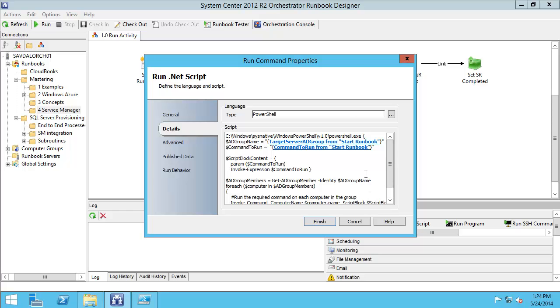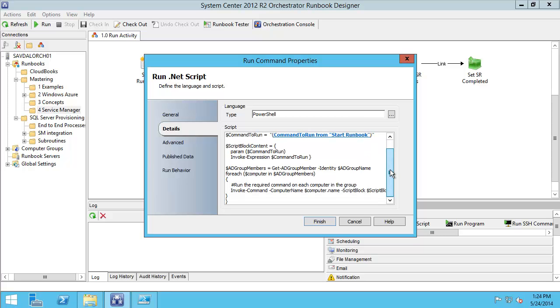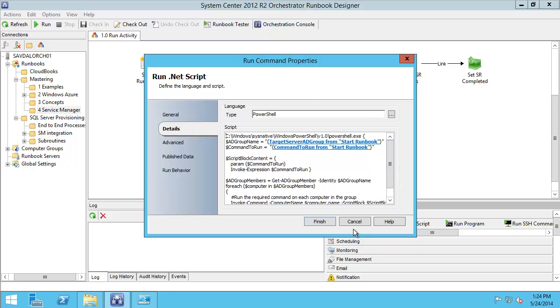But certainly if I wanted to, I don't have to use PowerShell here. There are other ways of doing it. But I really think today, if I'm looking at creating new runbooks and I kind of want to future-proof myself, personally, I'm going to err more towards PowerShell. And I'm going to use the things that are kind of unique and very powerful to Orchestrator. So I use the PowerShell that I already created to run that on those remote machines.